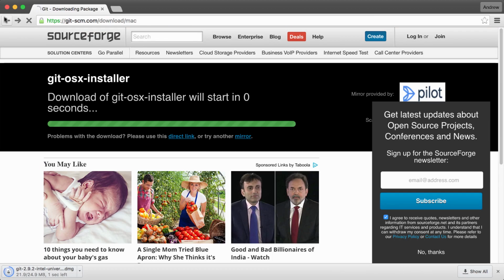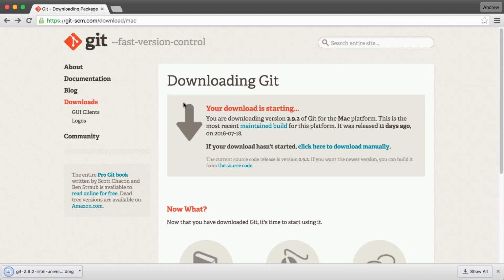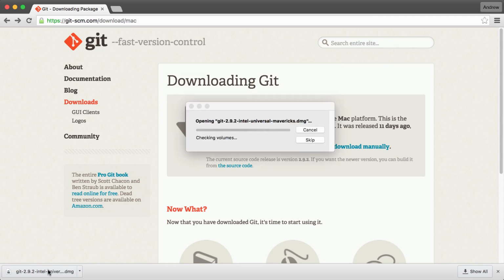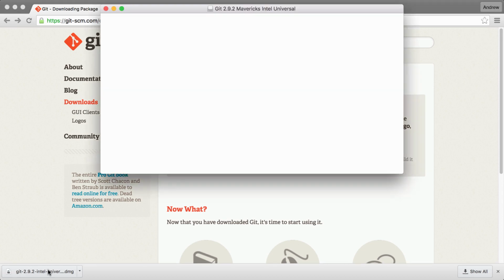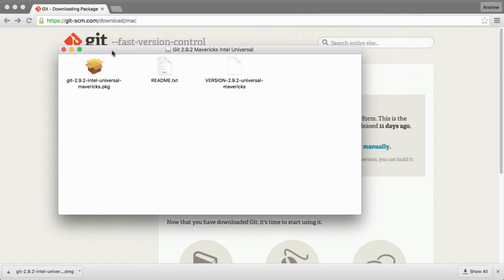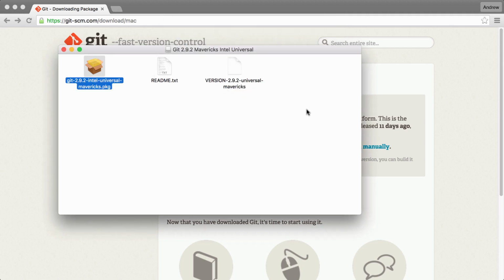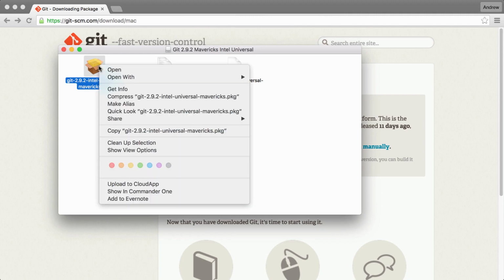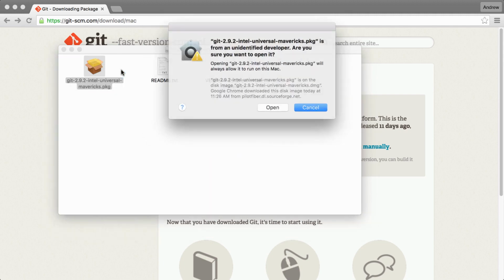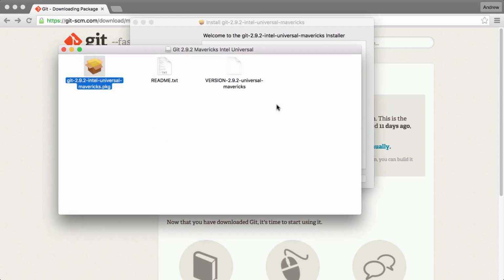I'm going to go back to Git and get off of SourceForge since it's got a ton of ads. Super annoying. Down below, we have the installer. I'm going to go ahead and click it. You should be seeing a screen similar to mine, whether you're on Linux, OS X, or Windows. Now, the installer might start for you. If you're on OS X, you're going to need to launch the package installer. And you might get this message saying that it's from an unidentified developer. This is because it is distributed via a third party as opposed to being in the OS X App Store. We can go ahead and right-click, click Open, and confirm that we do indeed want to open it.